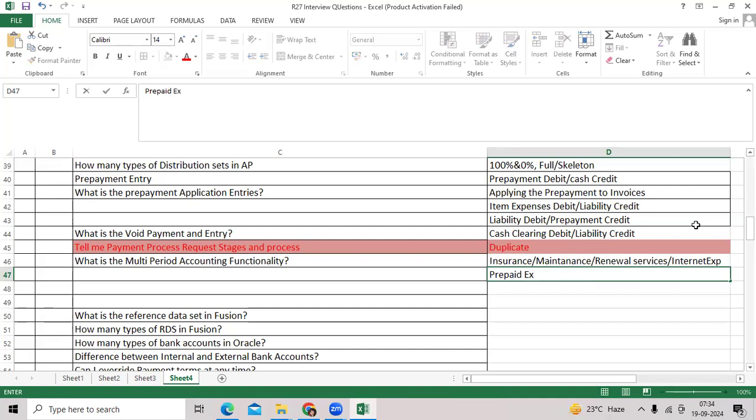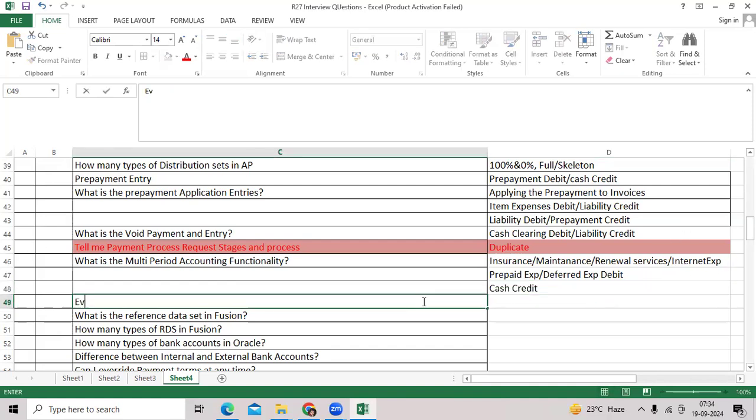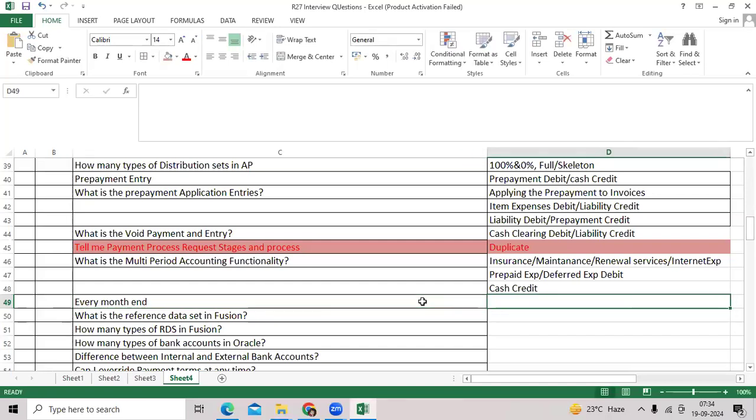So what is the journal entry? Prepaid expense or deferred expense debit, liability to cash credit. So 12,000 I paid. Best example, internet expense. Every month end, what will I do? Expense account debit, prepaid expense account credit.